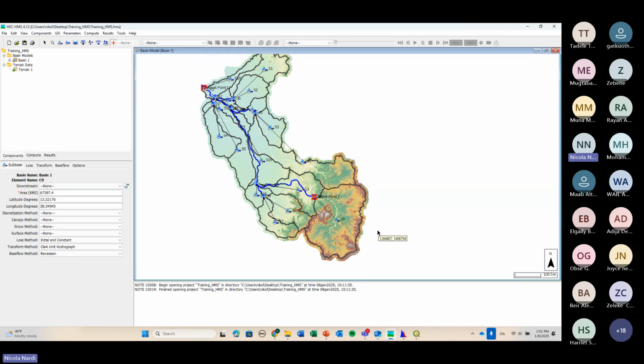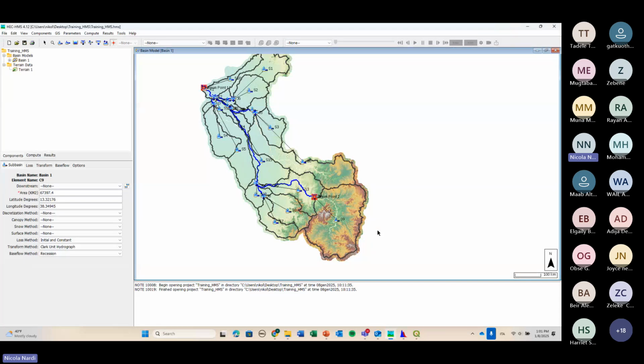So what I usually do, and what you can usually do, is to create a point vector layer, in QGIS or Google Earth or whatever you usually use, ArcGIS, and to export it on the same coordinate reference system that you are using in HMS, and upload this shapefile in HMS.